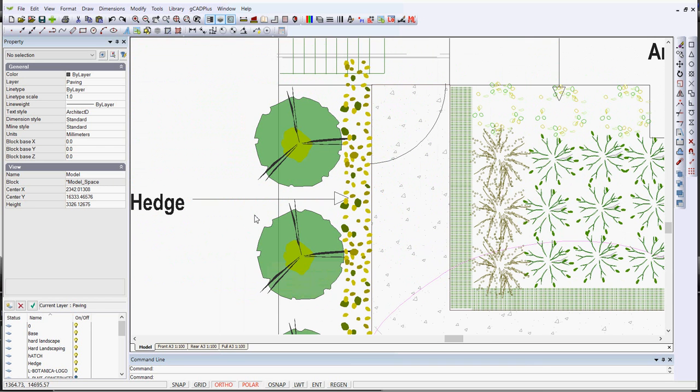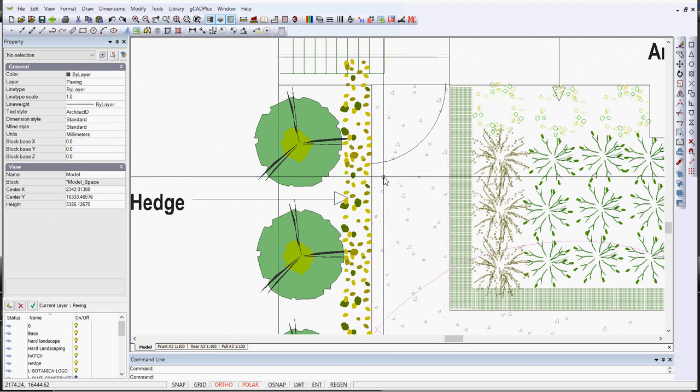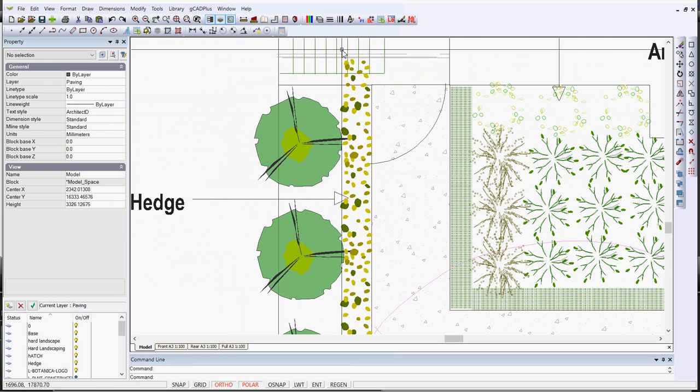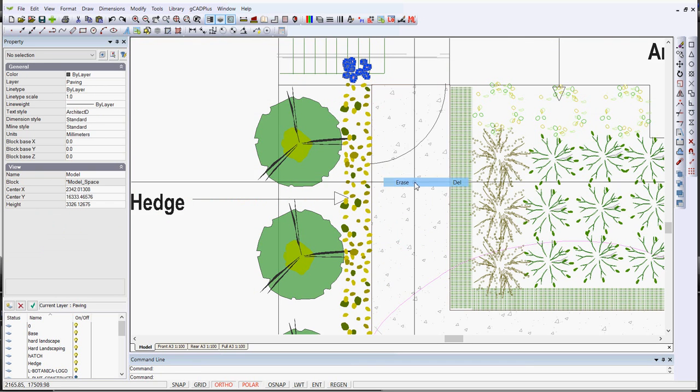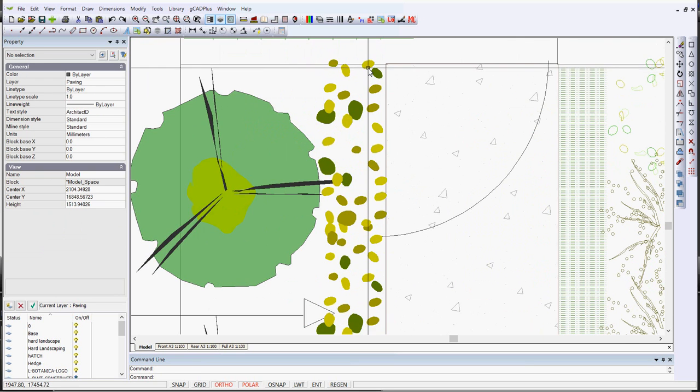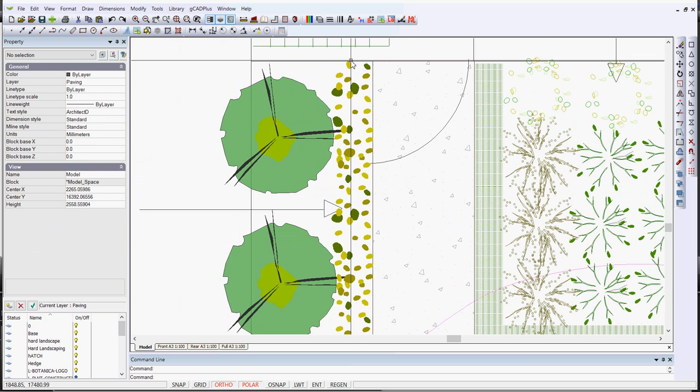Well, if you reach an end point such as we have here and the block extends over onto a pathway or a stairwell, just select the block, explode it, and then eliminate by selecting those and erase them, and we'll knock off that one and that one, but of course they do overlap the path from time to time.